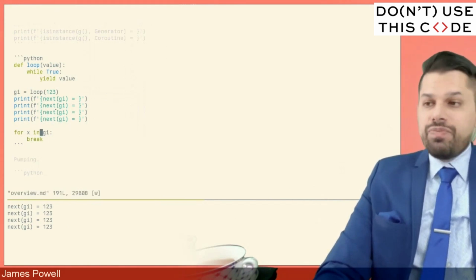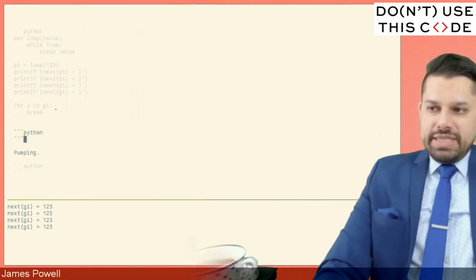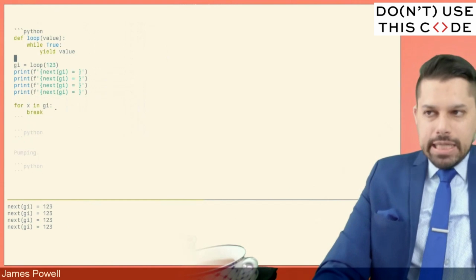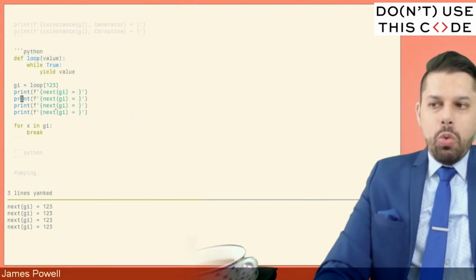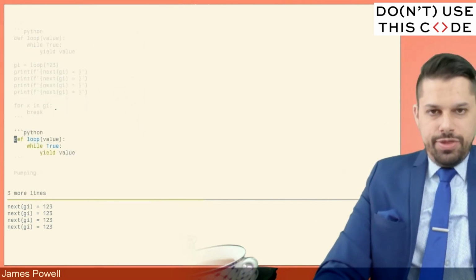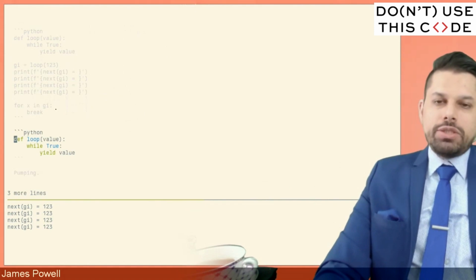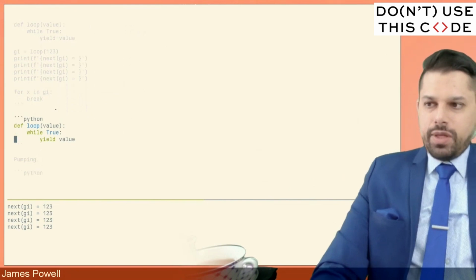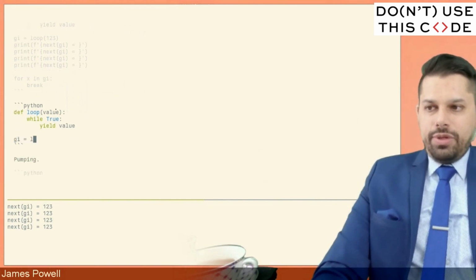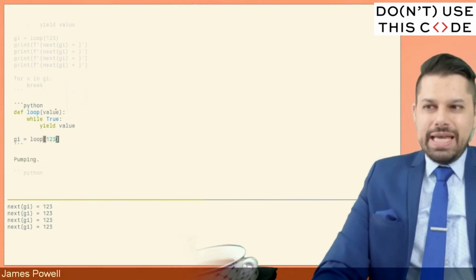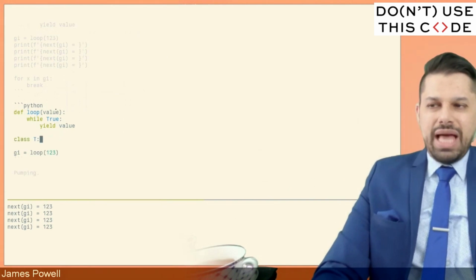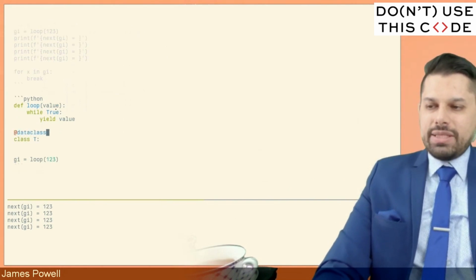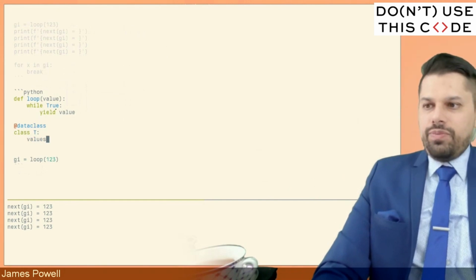Well, what if it's the case that as a consequence of how we might be using this looper, we want to change what it iterates over? Think about this. We create an instance of this looping. Then we send that instance maybe to some class somewhere, maybe a data class with some data.